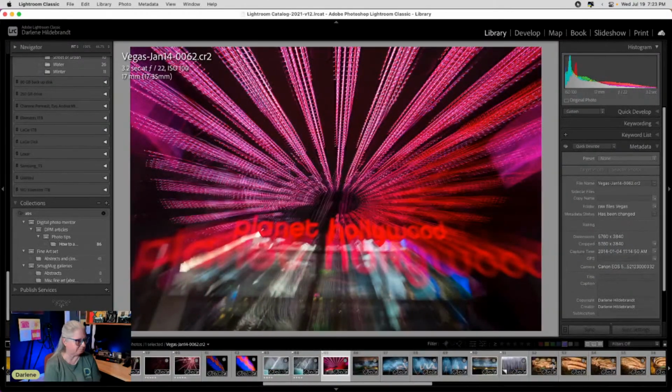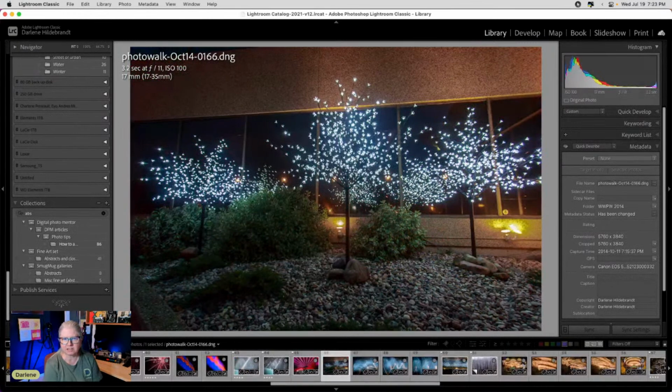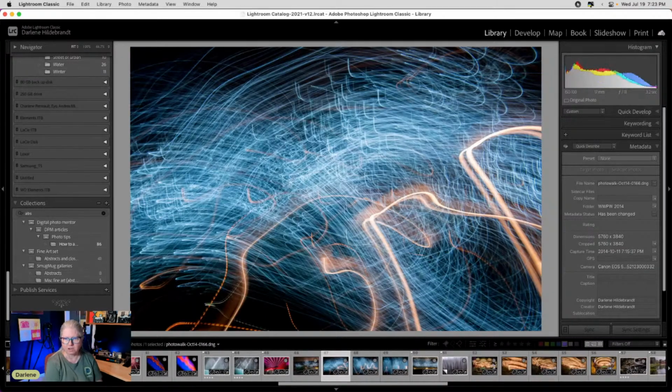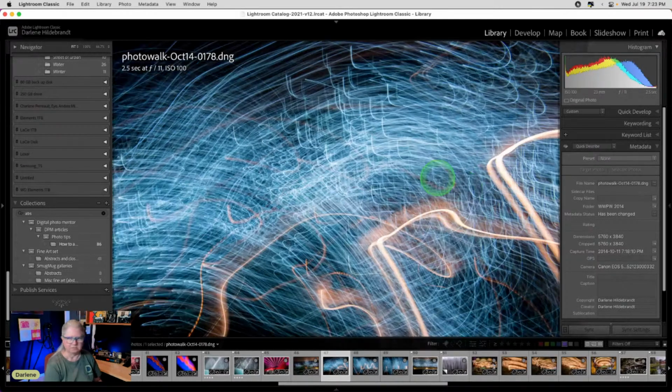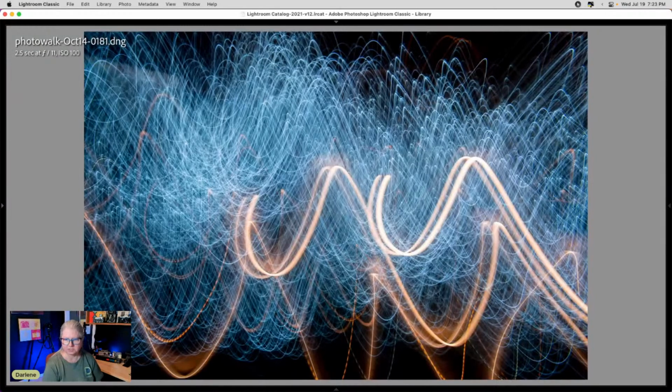There's another zoom. Here's some examples of using the in-camera movement besides a zoom, okay? So that's the original subject. And here's literally a long exposure. It's a 2.5 second exposure. And I just moved the camera around like that. That's it, okay? That's all I did. This one here, same thing. So I'm just moving the camera around.